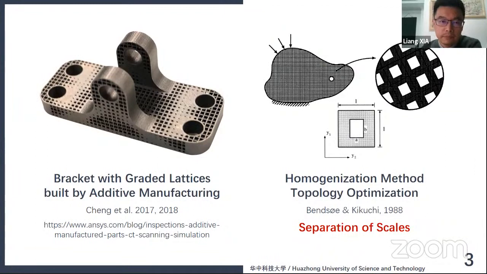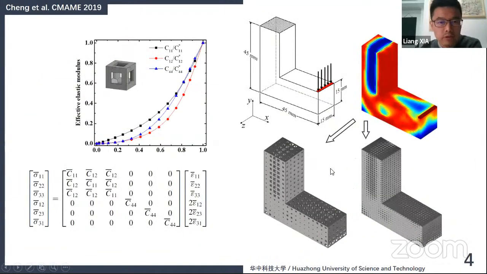When designing a lattice with the homogenization assumption, a discrepancy happens between the performance of the design and the fabrication. This is a typical design flow to achieve graded lattices. Usually with a specific lattice, we can estimate its equivalent constitutive behavior by homogenization and interpolation of constitutive coefficients. With this material model, we can perform standard density-based topology optimization to get a density distribution or size variation field. But finally, this density distribution needs to be further interpreted into fabricable lattices. And this is where the issue arises, because homogenization assumes infinitesimally small lattices. So this is the discrepancy between design and fabrication.